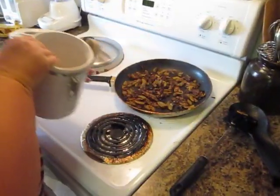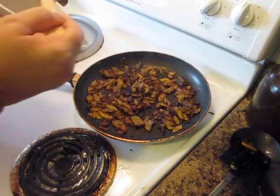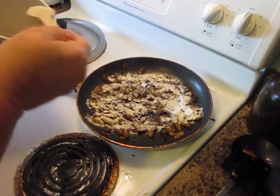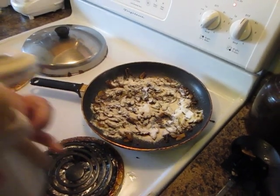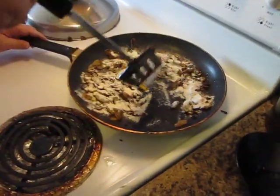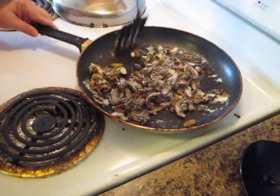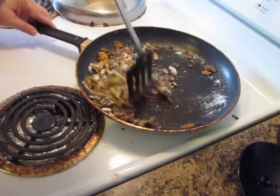And then at the end, see, I've turned my heat down to real low. I take oil, cornmeal and just sprinkle it over, and this will take up any of the leftover oil that's in the pan. And let me show you what I do with that. I just begin to kind of stir it around, kind of like a stir fry now. And the cornmeal gets coated on all sides of the squash now.